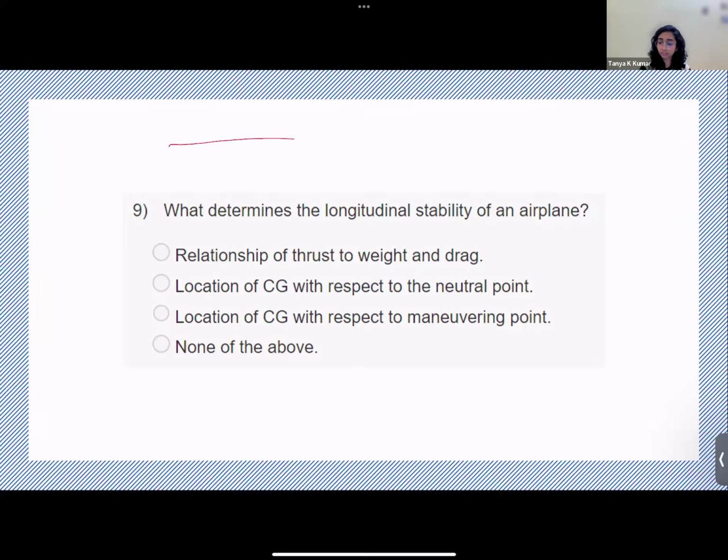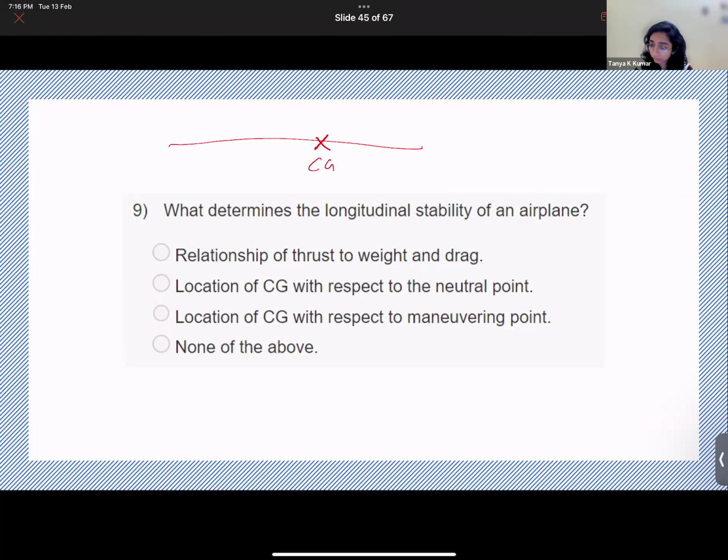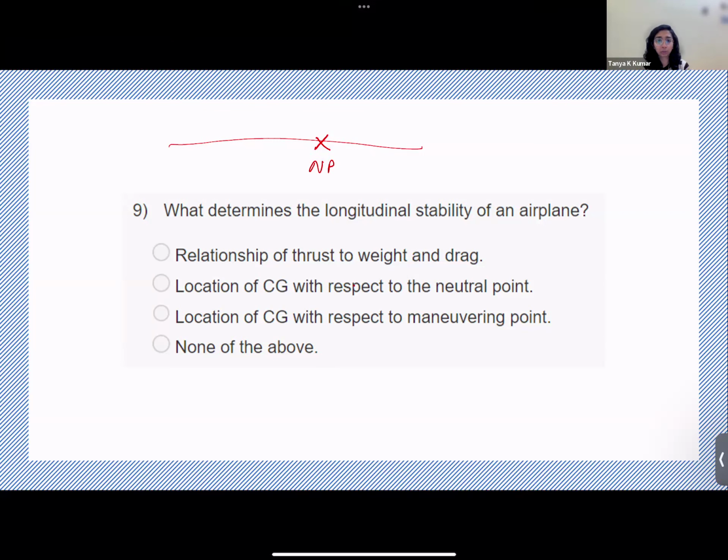How should it be? So if this is your aircraft and this is your CG, where should the neutral point be for it to be stable? I should in fact ask in another way. So if this is the neutral point, where should the CG be? You can move the CG. Neutral point is more or less fixed because it's an aerodynamic parameter. And once you fix the wing and tail and other aerodynamic surfaces, neutral point is more or less fixed, right? It is fixed. The CG, however, you can move around.